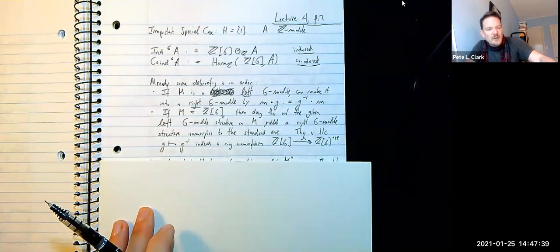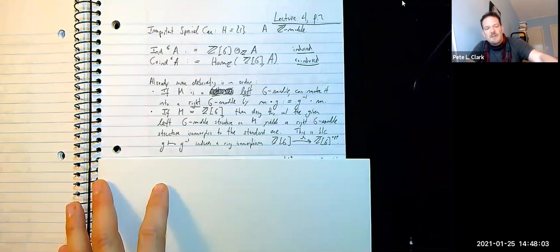But what's really going on here is that if you have a module over a ring, and you want to switch the side of your module, what should you do? Again, you can't do that in general. Here I did it for a group action. But if R was a non-commutative ring, I can't canonically make a left R module into a right R module. It just might not be possible.